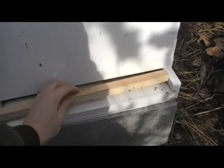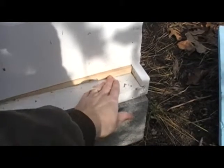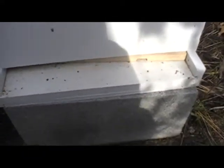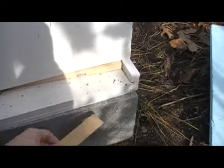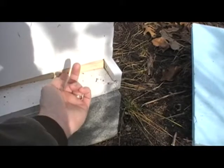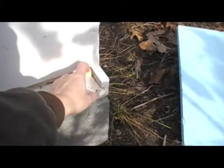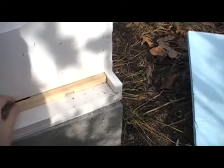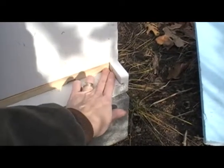You'll probably notice I don't have a bee suit on today. The bees are huddled into their hives and I don't think they're going to come out and bother me. It's kind of chilly today. It's probably about 45, 48 degrees out. I got that stuck in there too far. So I think the bee suit's unnecessary today. There, that looks about right.